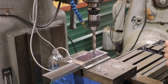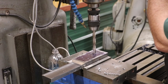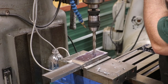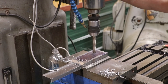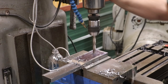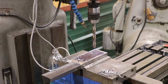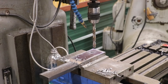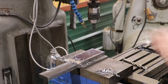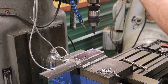and got my cool mist to help keep this cool and lubricated. So let's get these four corners drilled out. Navigated to our second coordinate and drill another hole right there.